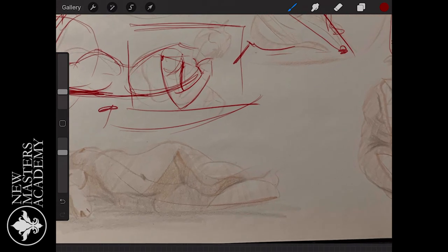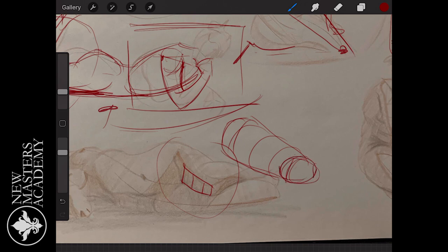Same as here. See how the shadow you drew looks very even in terms of the dimensions. If there's a form coming towards you, such as here a kneecap coming way toward us, you probably want to make a shadow which is thinner away from us and thicker when it's coming towards us.